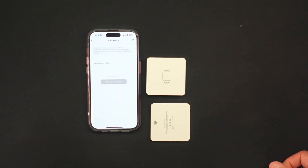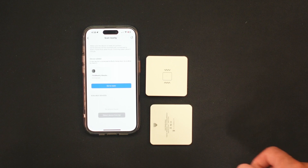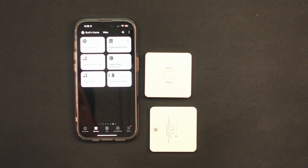With the custom edge driver installed, it's time to pair the Third Reality Zigbee Vibration Sensor with your SmartThings or Aotec Hub. Open the SmartThings app on your smartphone and select scan for nearby devices. The app will guide you through the pairing process and in no time, your sensor will be connected and ready to go.